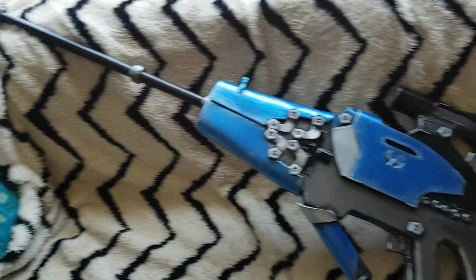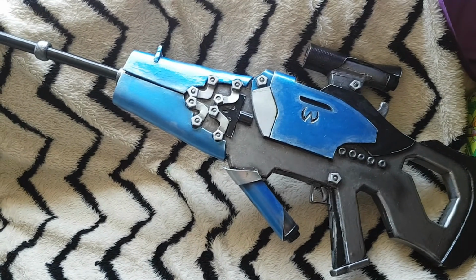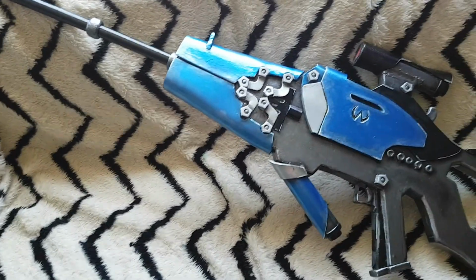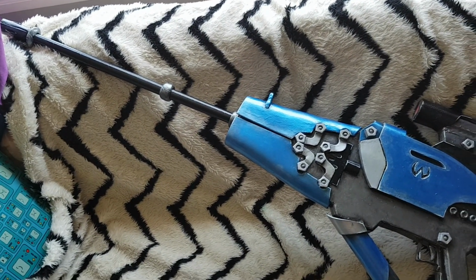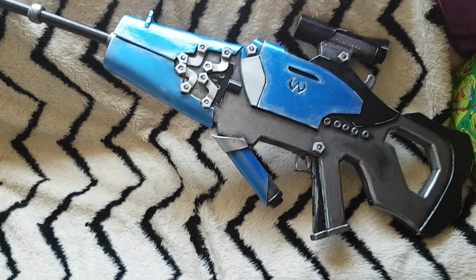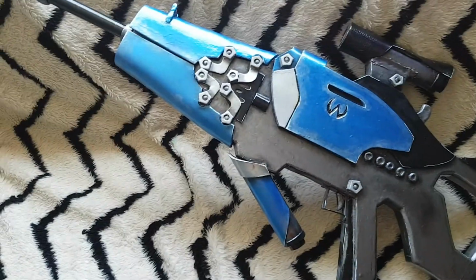So to recap, the materials are various thicknesses, sizes, and kinds of foam. Some wires, some LEDs, some batteries and switches, obviously, because you can't use the one without the other. And again, those cardboard tubes. I don't really know where I got them from, but I got a whole bunch of them, so a bunch of cardboard tubes were used for this. Worbla, of course, and obviously paint, primer, all that stuff.